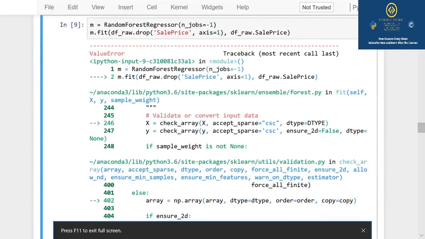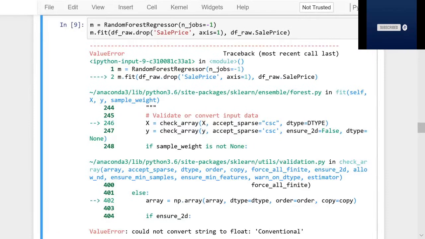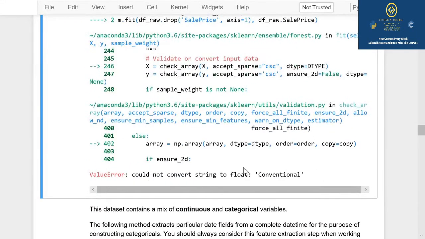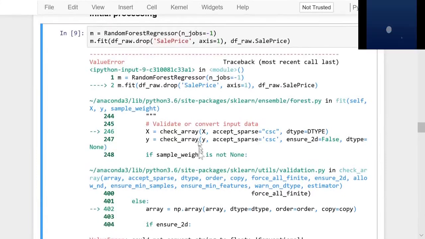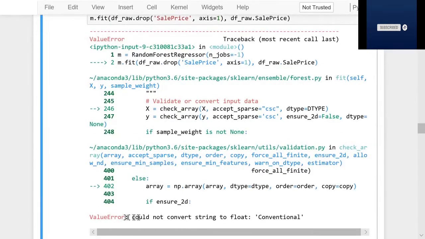Okay, so why didn't it work? Anytime you get a stack trace like this, so an error, the trick is to go to the bottom, because the bottom tells you what went wrong. Above it, it tells you all of the functions that called other functions to get there. Could not convert string to float: 'Conventional'. So there was a value inside my data set, the word conventional, and it didn't know how to create a model using that string. Now that's true. We have to pass numbers to most machine learning models, and certainly to random forests. So step 1 is to convert everything into numbers.